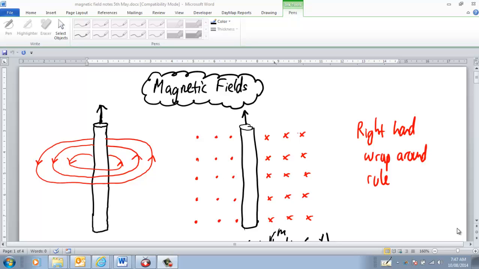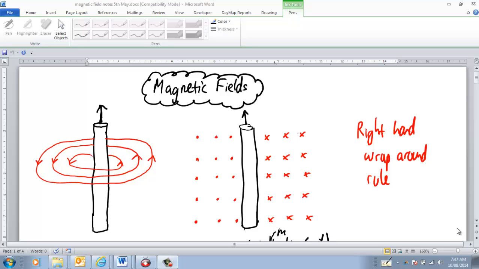Now, I don't want to be discriminatory here, but all of the rules that we use for magnetic fields were developed for right hands. Alright, so you've got to use your right hand even if you're left-handed. So imagine if you were holding a wire with your hand and try to imagine your thumb being directed upwards. So therefore, the first rule is called the wraparound rule. The direction of your fingers will determine where the magnetic field is.